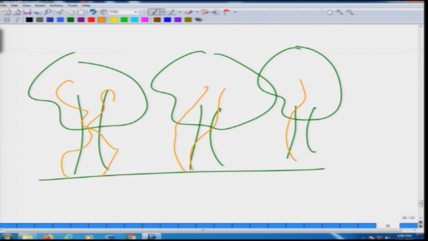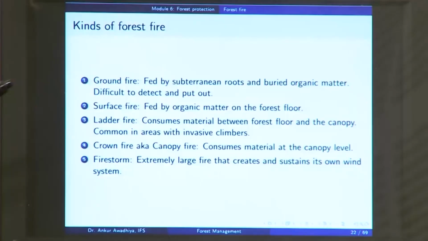Now, if there is a ladder fire, it is consuming these climbers. So, when you see a climber burning, it is a ladder between the surface and the canopy. So, if this ladder is burning, we call it a ladder fire.